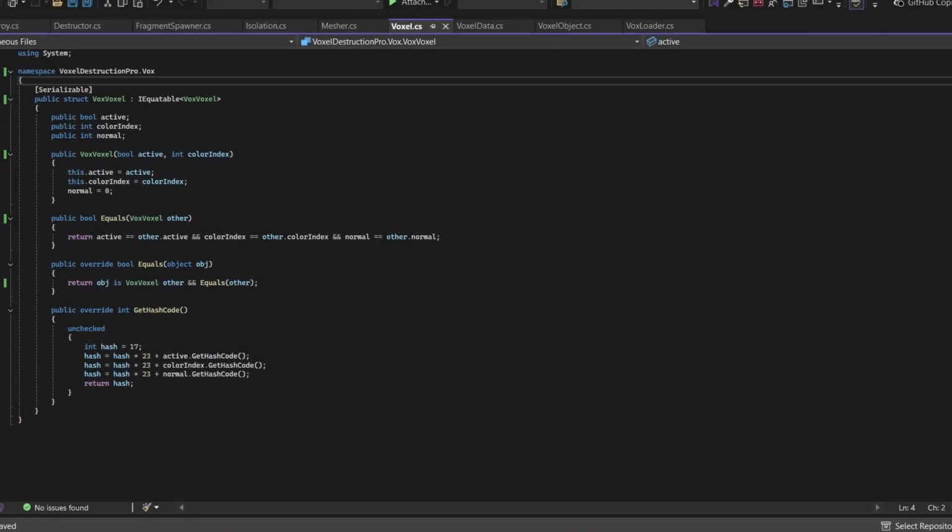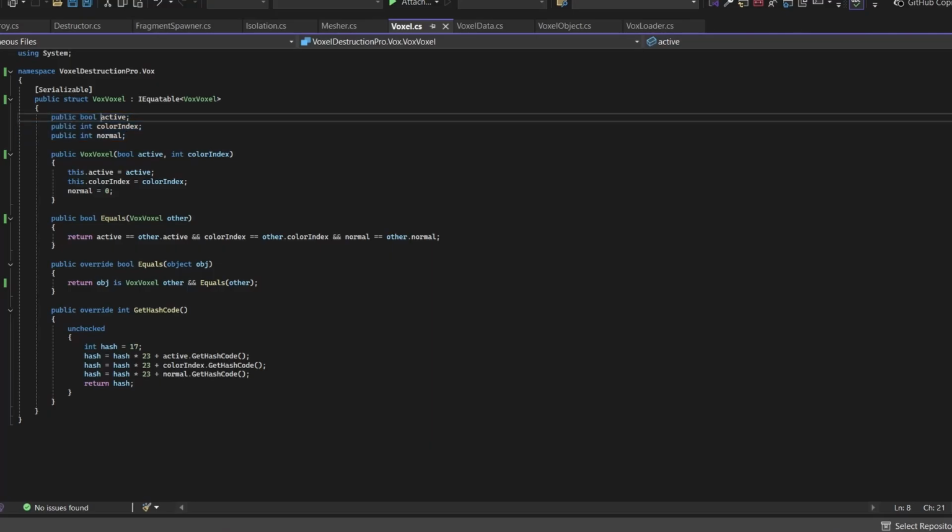Okay, moving forward to Voxel. Voxel is the smallest unit of our system. Why do we need this script, you may ask? Voxel is the smallest building block of the system, therefore it represents one cell in the voxel grid. So in this script we basically write what the voxel contains. A voxel stores only the minimum necessary information.